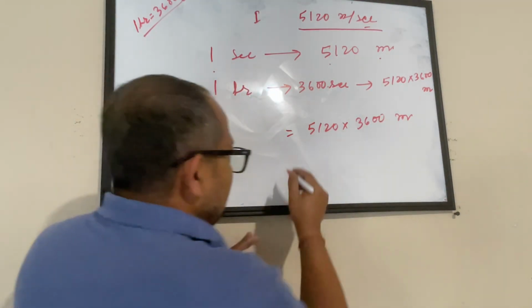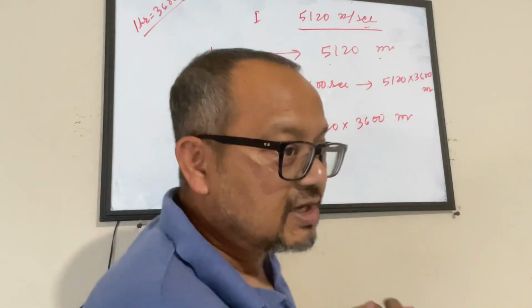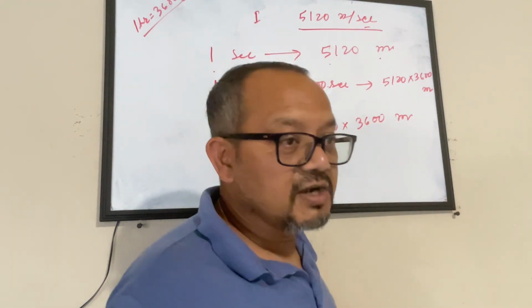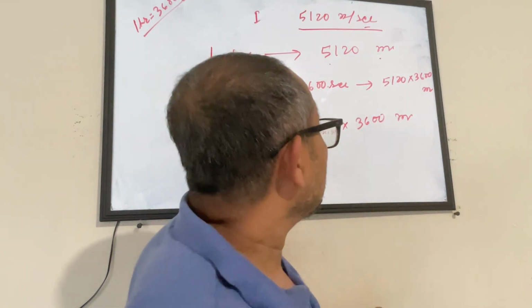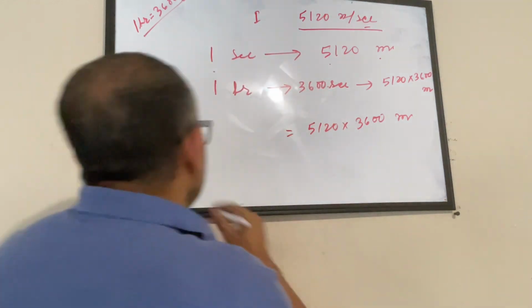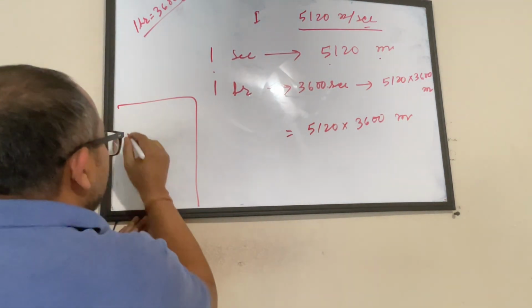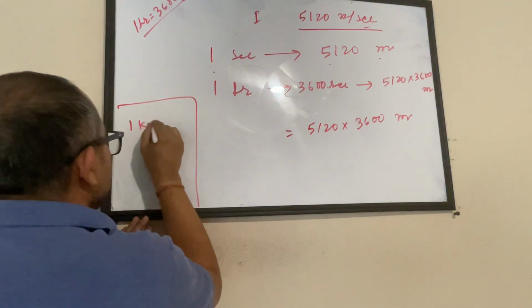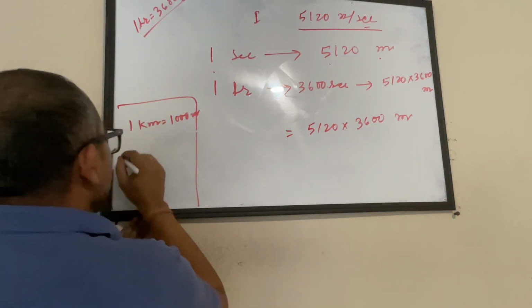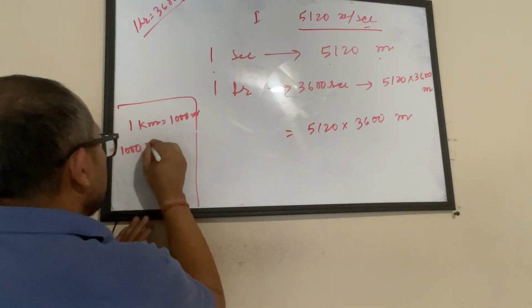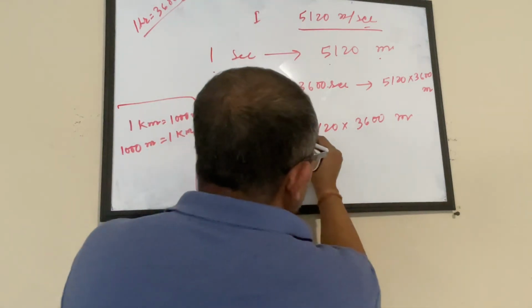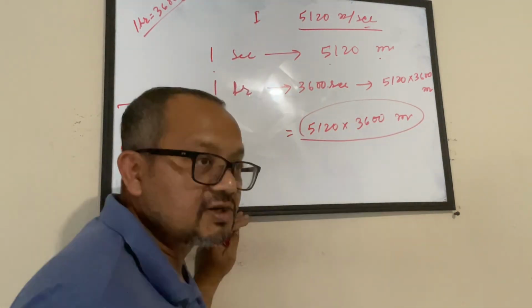So basically if I have to say what is the speed in hour, I can say this many meters per hour. But the question is, tell me the speed of this in kilometers per hour. Now coming back to the second point, we know that 1 kilometer equals 1000 meter, or we can say 1000 meter equals 1 kilometer. We have to find out this many meters equals how many kilometers. Correct?